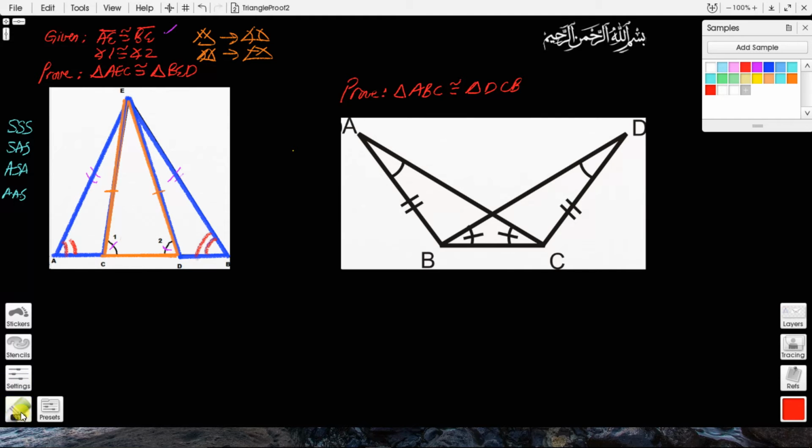Now what? Now we're done, right? Because now we have angle, side, side. That can't be. Aha! But then we had proven that these are congruent right here, right? Because of before. Since those two angles are supplementary to congruent angles, those angles are congruent. Now we have angle, angle, side, and there you have it. So angle, angle, side, those two triangles are congruent. Correct? Okay.